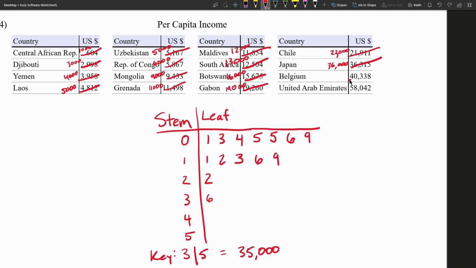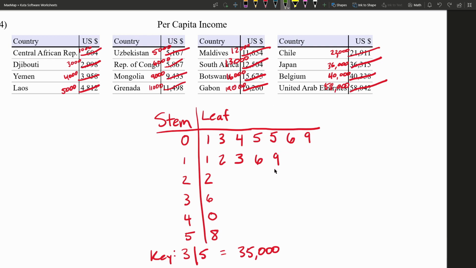Next, moving on to 40,338, that rounds to 40,000 when rounding to that nearest thousand, which will be a 0 for 40,000. And then lastly, our largest number, 58,000. So making sure we capture that, here's our 50,000 plus an 8,000 will be 58,000.